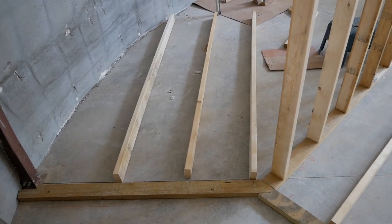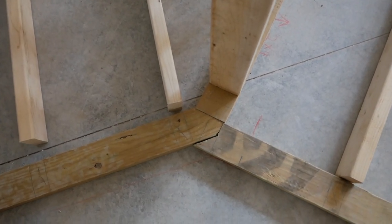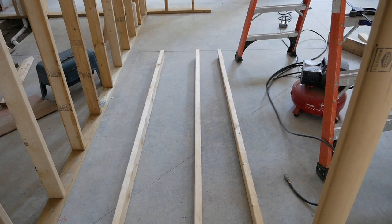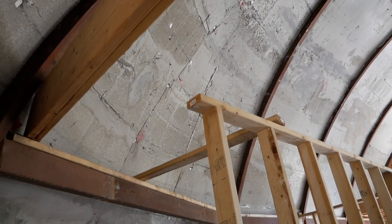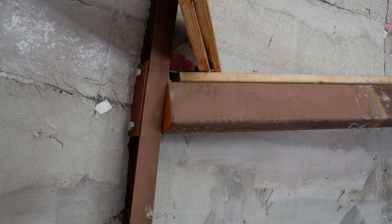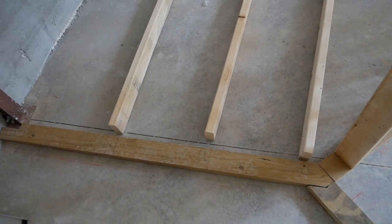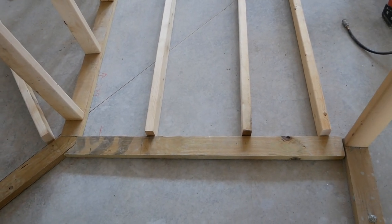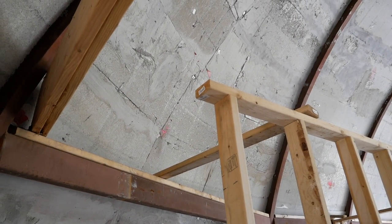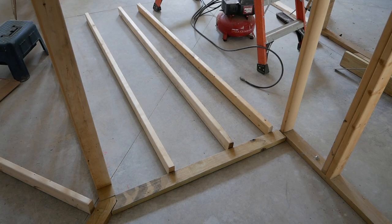So this is what I have going over here now. There's like a 45 degree angle on the wall. That's the only way I know how to make it come together. Something like that. And then I guess I'm gonna have to put the top plates on after it's up there, because I don't think there's gonna be any way I could stand these walls up if it's all assembled, especially with this curve on the beam here in this corner. So I have this little wall here for the closet slash pantry, and then this wall for the pantry slash kitchen. I'm just gonna try and put it together and stand it up and mark a few pieces of the top plate and put it all together. It's not gonna be that much fun, but we should be able to fix it. What's the worst that could happen? I gotta tear it apart again and do something different?